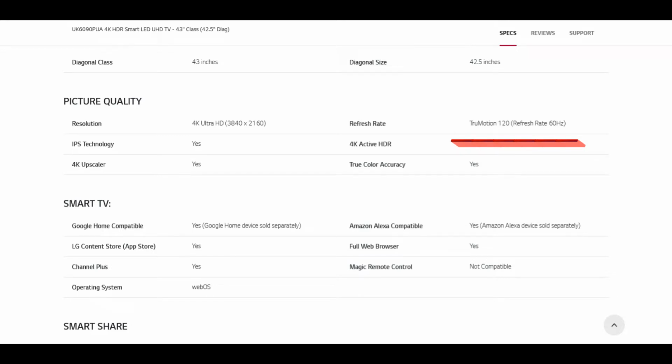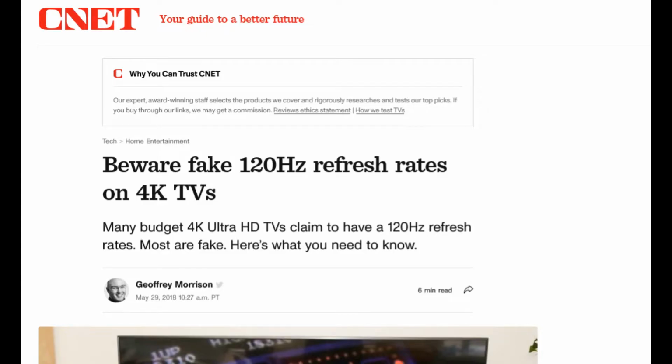But most TVs have a 120 somewhere on the box, and they will use deceptive marketing like 120 evolution picture or 120 resolution revolution, or they'll use these stupid little gimmicks that make it seem like it's a 120 frames per second TV, but in reality it's not. Its top refresh rate is 60 frames per second. I bring this up because there are a couple of methods of how these companies can cheat about the 120 refresh rate. And some TVs will use 120 refresh, but it's technically not true. You only want to get something that says 120 Hertz, like this right here.